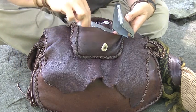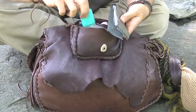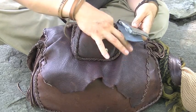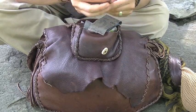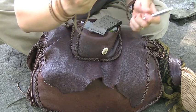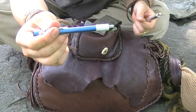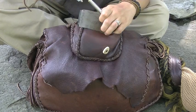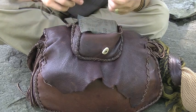Also have some other non-conventional items, such as these two things. This is, of course, everybody knows a Lansky sharpener, I believe. No, I'm sorry, a Smith diamond rod sharpener. That's very handy to have for just maintaining tools, from axes to knives to fish hooks.